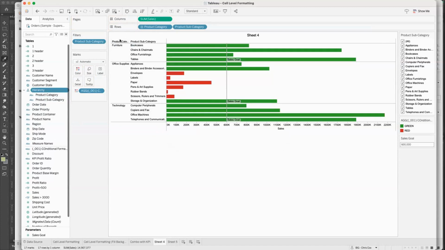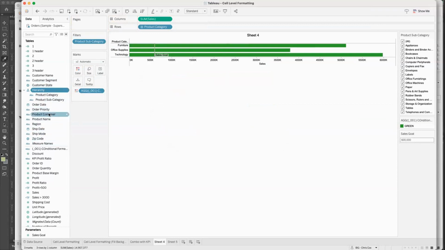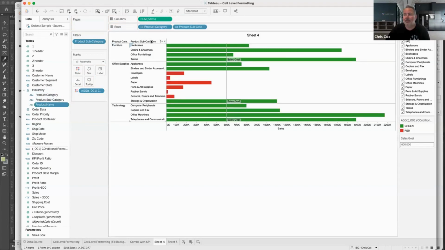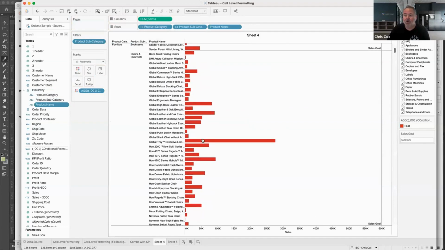That's pretty cool. But here's the other problem. If I drag product name in here, now I have three things, and now this is too long.